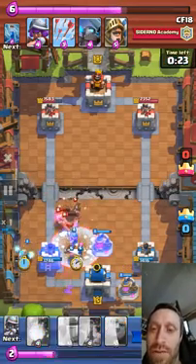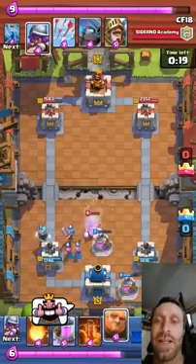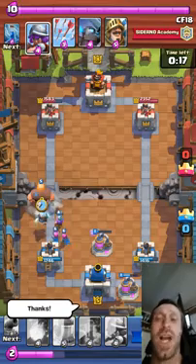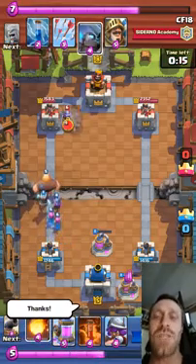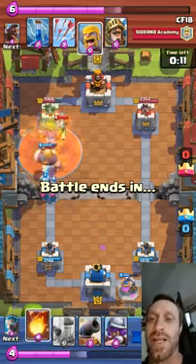Freeze wizard on the left, archers behind the musketeer. Just his hog gets ripped up. Put a giant in front for the tanking unit. I just built a massive push out of the defense. He is toast right here.